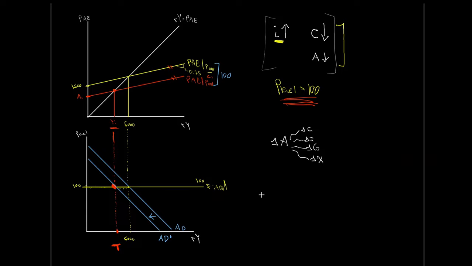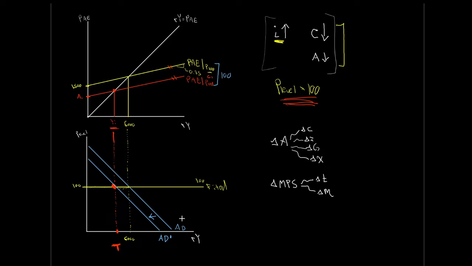Very similarly, and we don't deal with this one as often, anytime we have a change in our marginal propensity to spend, again for a fixed price level, that's really going to be either a change in our tax rate or a change in our marginal propensity to import. If we have a change in either one of these, that's going to change the slope, going to change our multiplier, and thus going to change our level of equilibrium national income for a fixed price level. And thus, if we have a change in any of these, it's going to cause our aggregate demand curve to shift for a fixed price level.